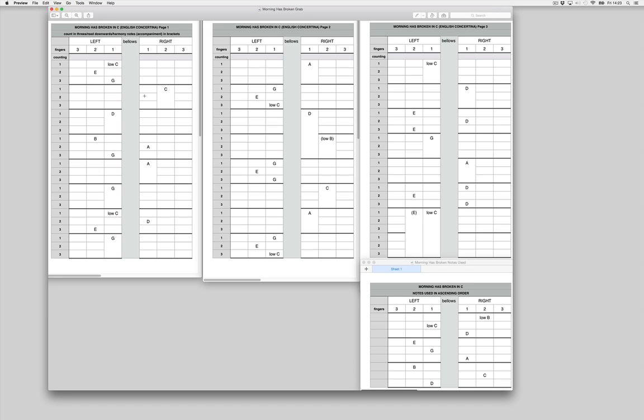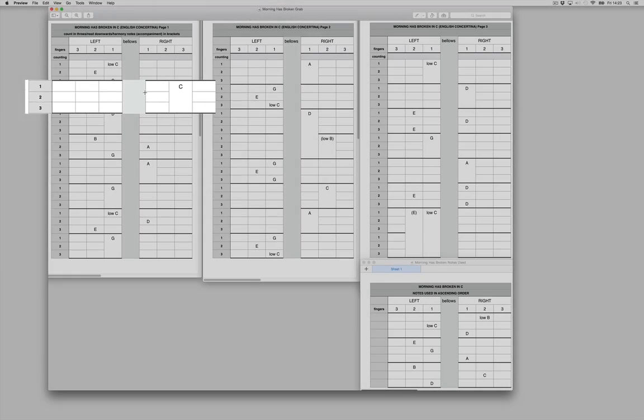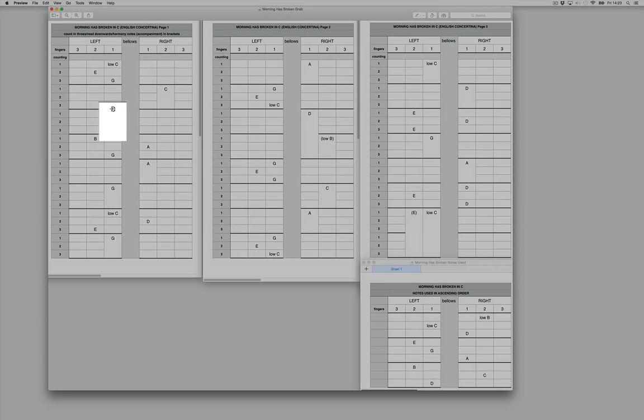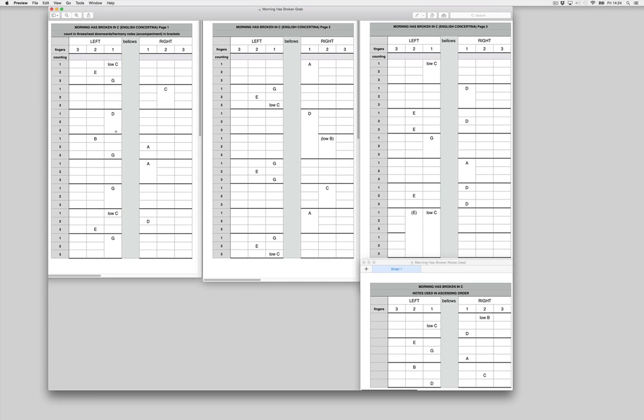Now in the next row, you can see a C note on the right side of the concertina on the count of one, but it fills up... you see there's no lines here. It fills up all three beats of the bar. So you've got to play it and keep it sustaining for three beats. Similarly, the D in this next bar on the left-hand side does the same thing. It's played on beat one, it's held for beats one, two and three for the whole of the bar.